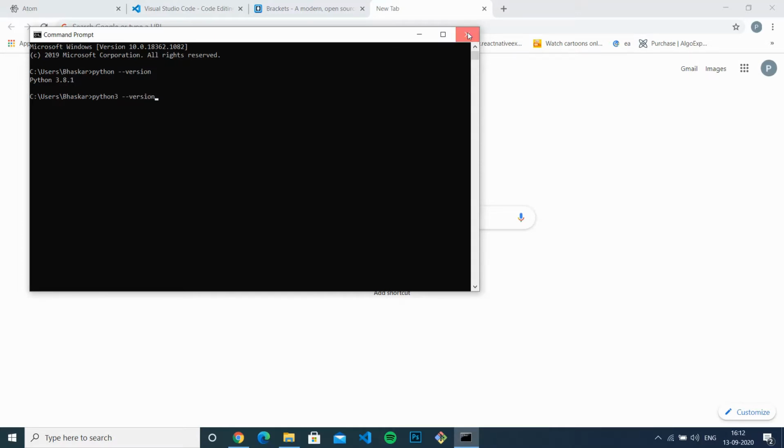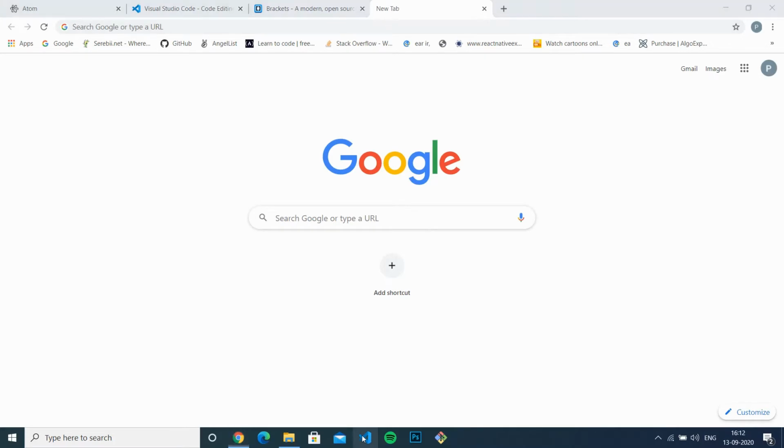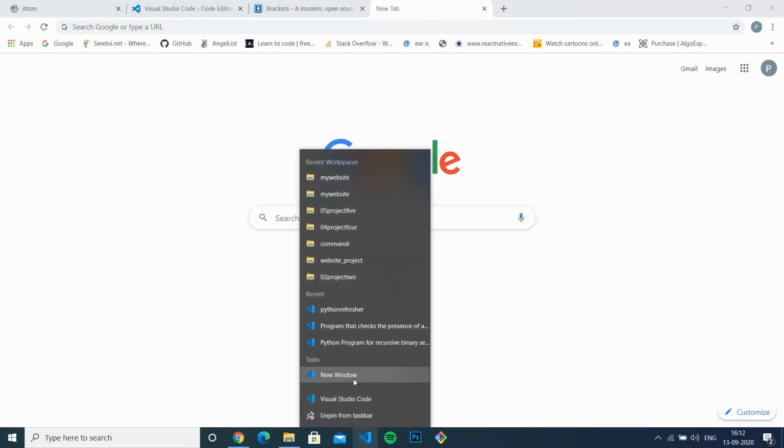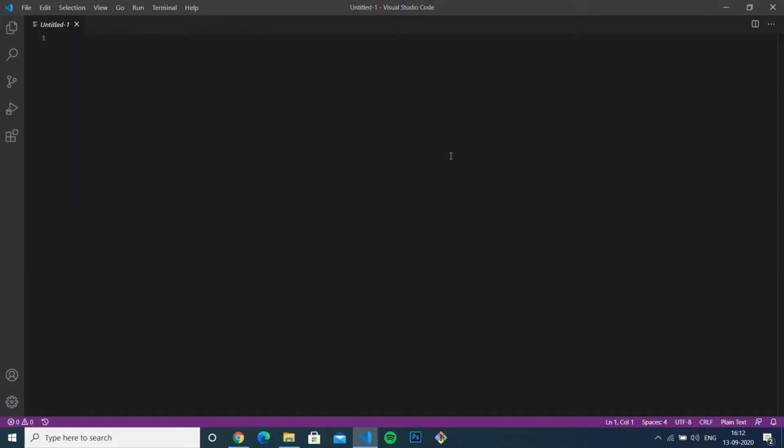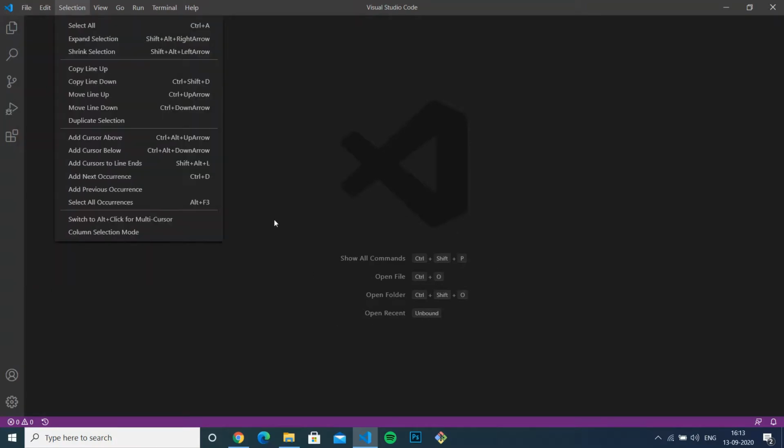Okay, so let's start. So I'm gonna open Visual Studio Code. You open your text editor which you feel comfortable with, be it Atom or brackets. So here we do a new file, and for those people who have installed Visual Studio Code, you'll have an introduction page. You can delete that introduction page, and then you'll have a page just like this. And there are shortcuts and there are hotkeys over here.